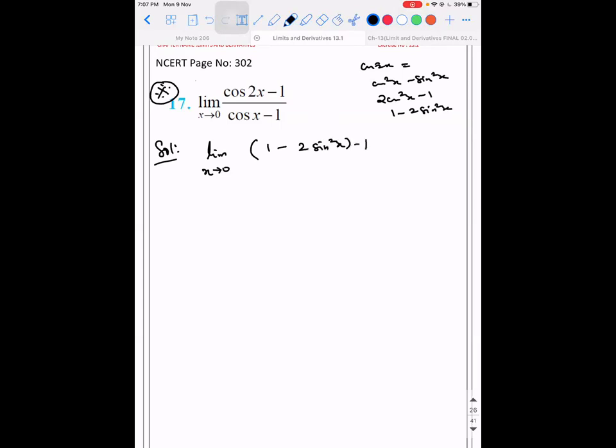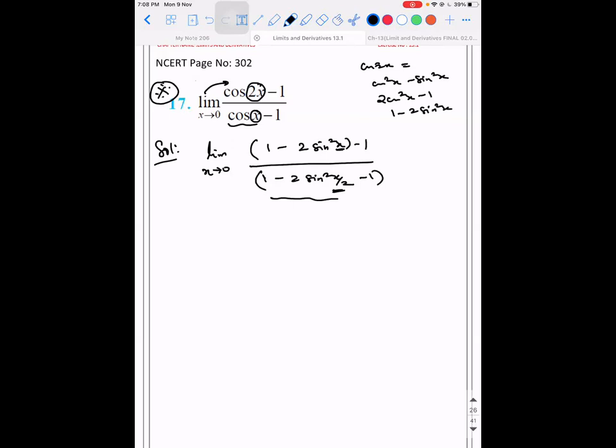The reason why I am writing this is, when you substitute x tends to 0, cos 0 is 1. 1 minus 1 by 1 minus 1, 0 by 0 form. So we have to simplify it. Divided by cos x, I can write it as 1 minus 2 sine square x by 2 minus 1. Guys, do you know this? So what I'm trying to say is, if it is cos 2x, then it will be 1 minus 2 sine square x, and for half of that angle, if it is cos x, here it will be 2 sine square x by 2. I hope I'm clear.